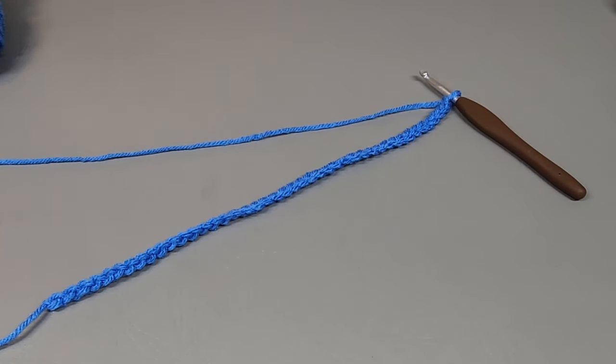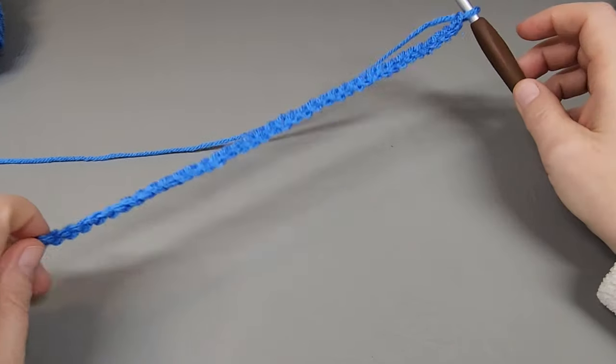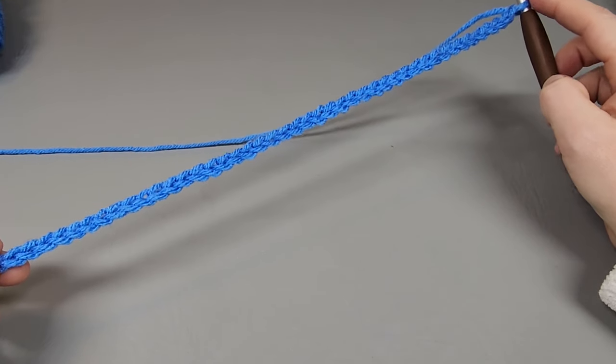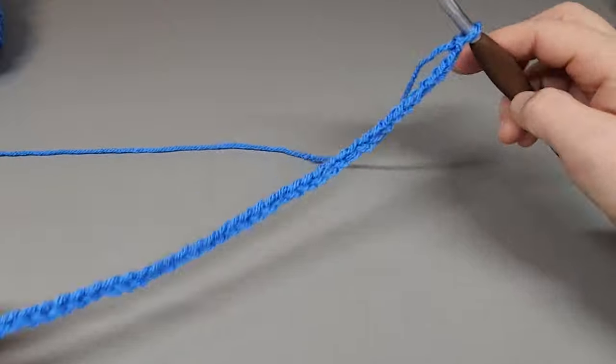Alrighty, so to get started, this stitch pattern, the chain multiple, is any multiple of 14 plus 2. So 14, 14, 14, 14 plus 2, okay? So I've got a chain of 44 here, so that's 42, that's 14 times 3, plus 2, 44.